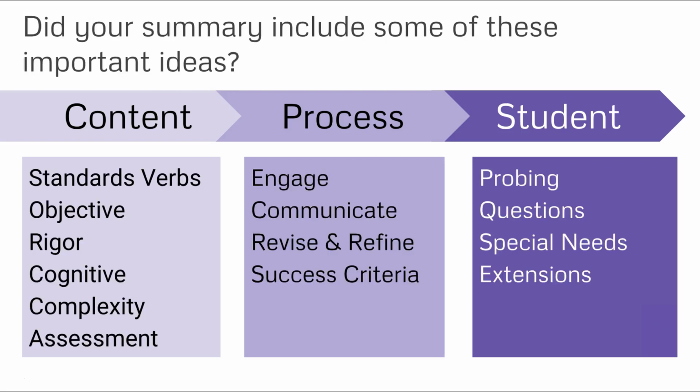The most important takeaways from this session are: in order to design an effective, rigorous task, you must have the students take action with the content at or above the level of complexity required by the standards. You must also engage the students in thinking and communicating about ideas with opportunities to revise and refine their thinking. Finally, you must meet the students' educational needs in a way that still allows the students to be successful in thinking and reasoning about the content.